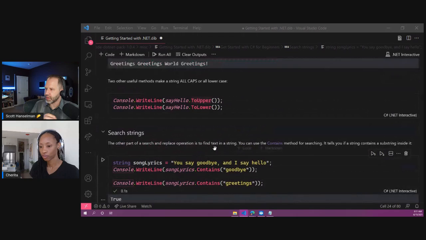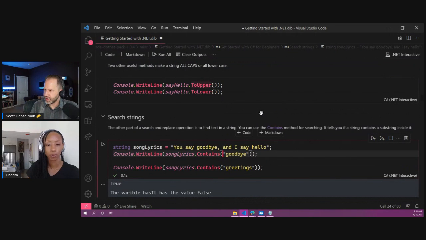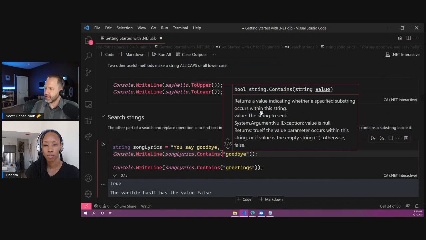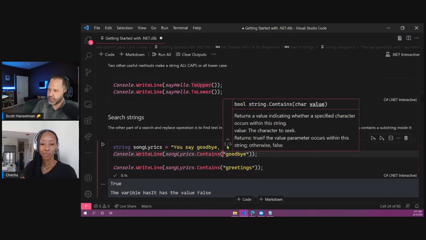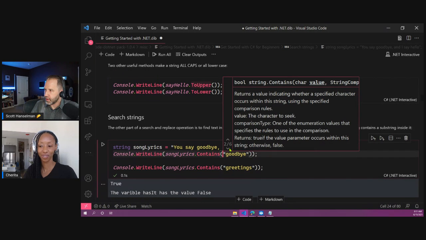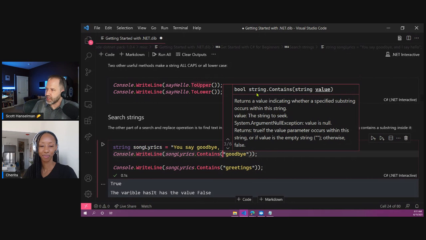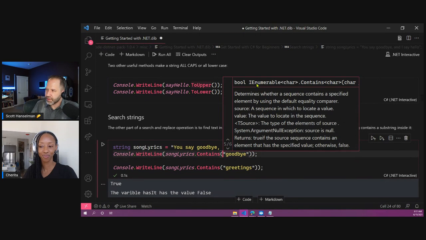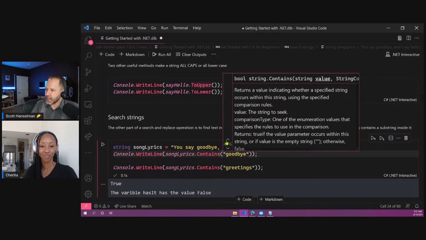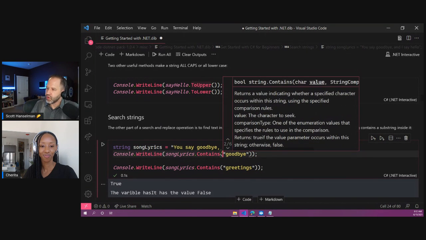Oh, Sunil is asking, they wanted to see the overloaded contains. So thank you for that question. Let's open that up. So we have 6 different versions of contains. When you're saying, does a string contain something, you can look for a character, one character. You can pass in a comparison rule, how do you want to do the comparison? That's a little advanced. You can say, does the string contain a string? This gets a little complicated. We'll talk about enumerables probably tomorrow or the next day. So the contains here is trying to do the most common stuff. Usually it's a character or it is a string.